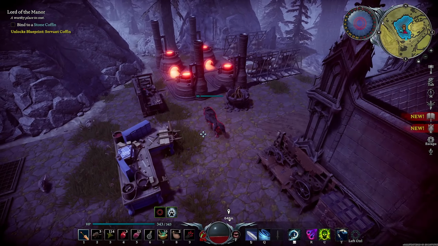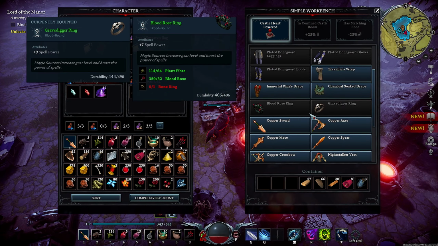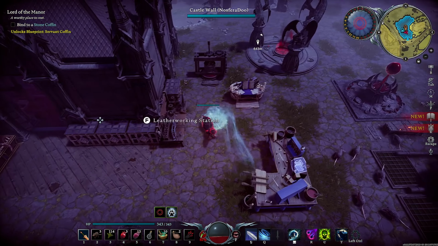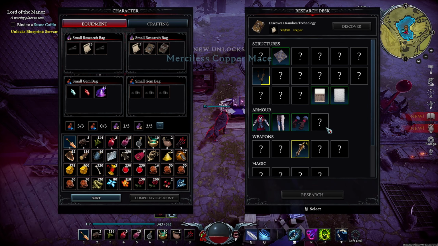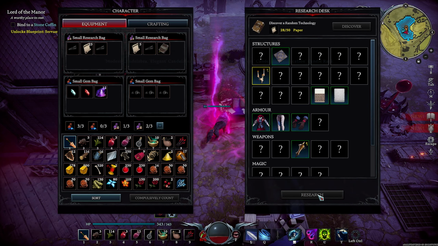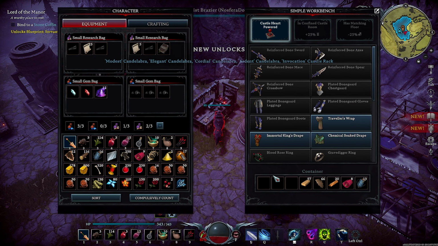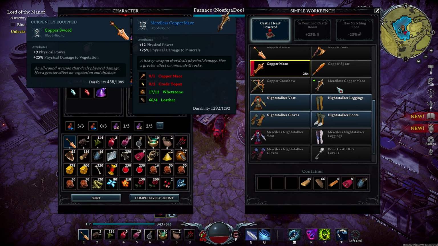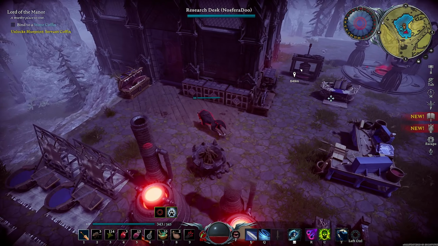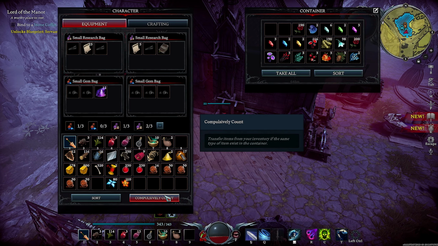Live and learn. So I just want to make a merciless copper base real fast. Not that. Let's go here. Merciless. Research. We also got some candlesticks. That's awesome. Simple workbench. Let's make the copper mace first, and then I'm going to need 2 crude topaz. And I got just that as well.